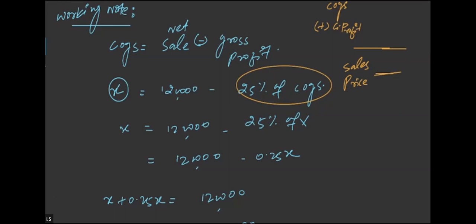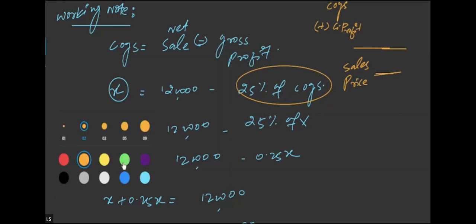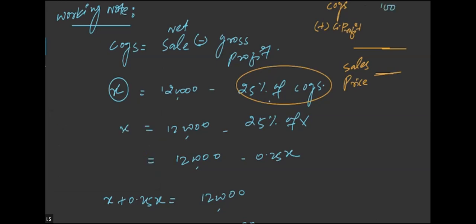So let's suppose for the time being that the cost of a particular good is rupees 100, and you are maintaining a profit margin of 25% on cost. That means if you will be selling this good, you will be charging 25 rupees as profit because your profit margin is 25%. That means your sales value is going to be 125 rupees, right? So if I ask you how much is the gross profit to the cost of goods sold, you will say, sir, gross profit is 25% of cost of goods sold, right?